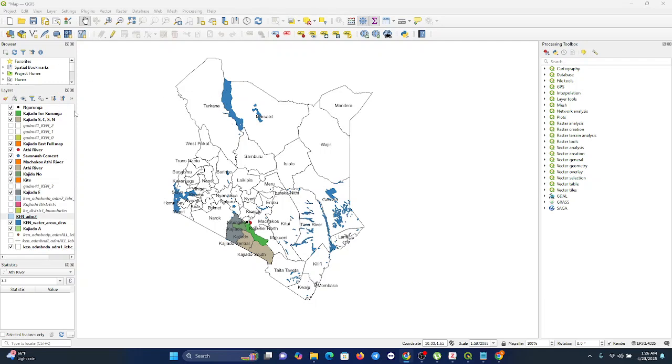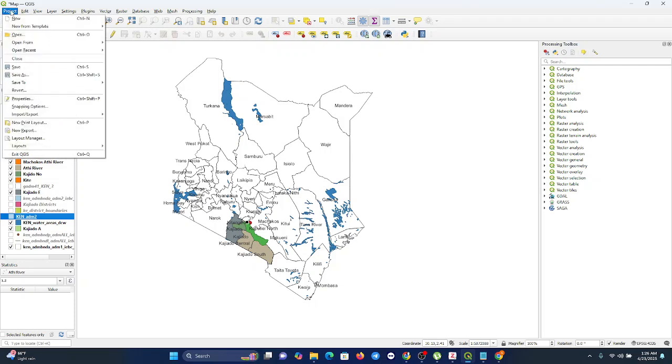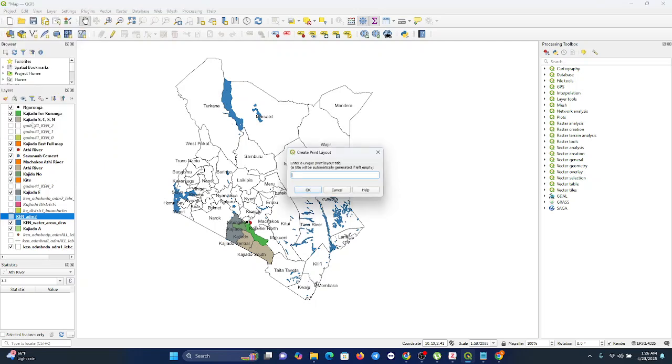The first thing that you do is, you have made your map, you go to shape files and you've drawn your map in this QGIS software here. Now I want to create a clean map that I can edit so that I can print out for my research or for my project. So the first thing is, I come on the project, on the left hand side at the top corner there. Then you go down, then you find this new print layout, you click on it.